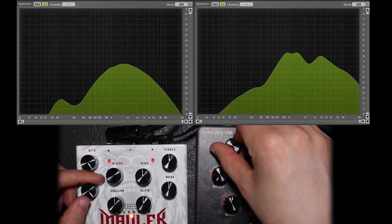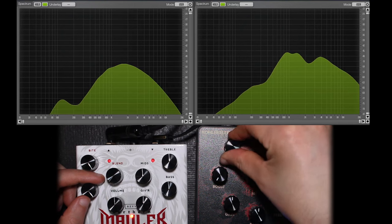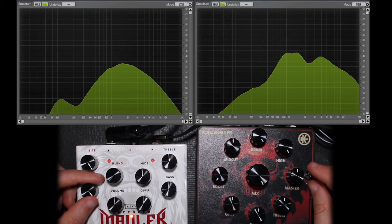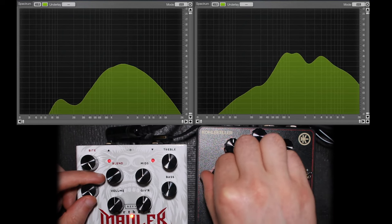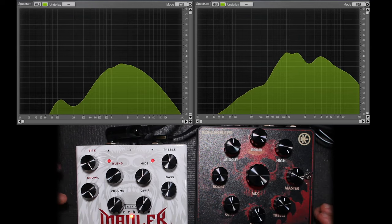And we do have a mid cut. And the phase doesn't do anything. With the boost, nothing happens because it's distortion. Okay, so those look very different, but let's find out if they do sound differently.